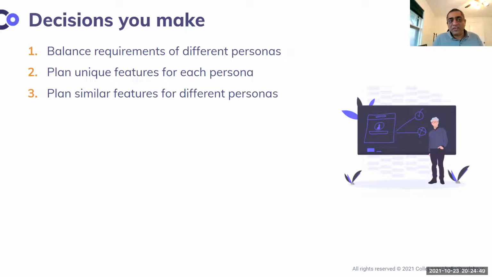Then the next decision I have to make is what are the unique features for every persona? Because if I have to satisfy 4 people, what are the unique features that I have to do for each one of them, right? And then I'm also making a decision in terms of what are the similarities, right? So what is the difference between unique, similar, and balance? They all look very similar, I can tell, but what is the difference between balance? Like, what does balance mean? Can anybody tell me that? Every word has a meaning here, by the way, if you haven't figured it out. So can anybody tell me what I mean by the term balance?